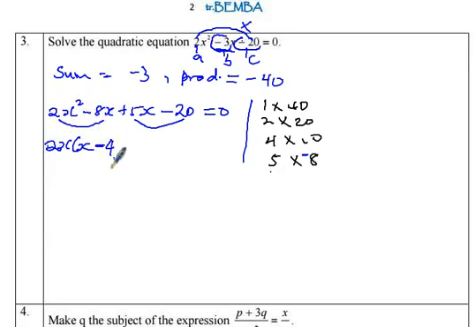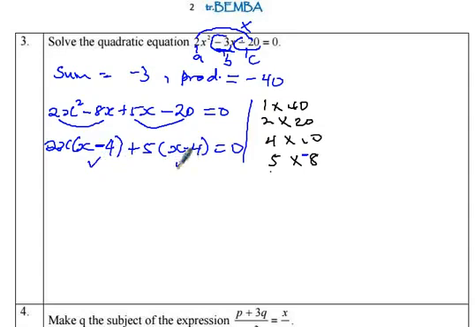We need a 4. Is that okay? Now, the moment I get this bracket here, it must be the same bracket here, having got my pair correctly. So which number should I put here so that when I multiply by this I get 5x? I need a positive 5. And so you see positive 5 times this, positive 5x, positive 5 times negative 4, negative 20. It comes out as simple as that.